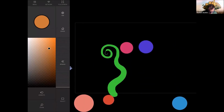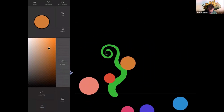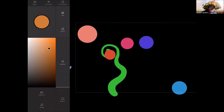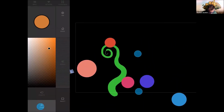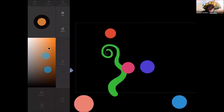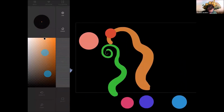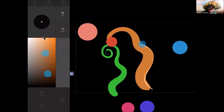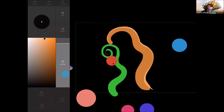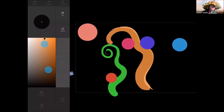For example, if I have created this element here. Not responding for some reason. Okay. If I create an element like this, and then I want to make another line going down the side of it, like a highlight, but I made a mistake, we come back to the point where my mistake was, and I can pick it up again. Get it right.